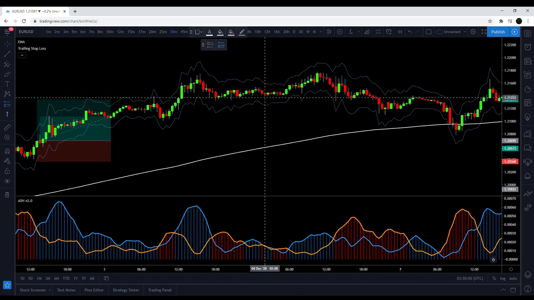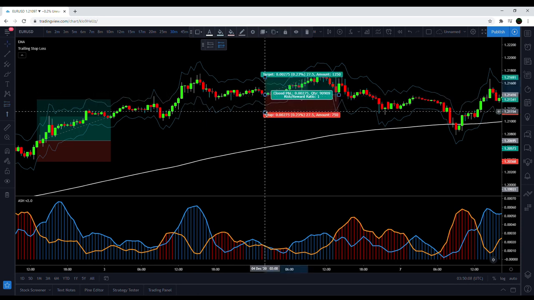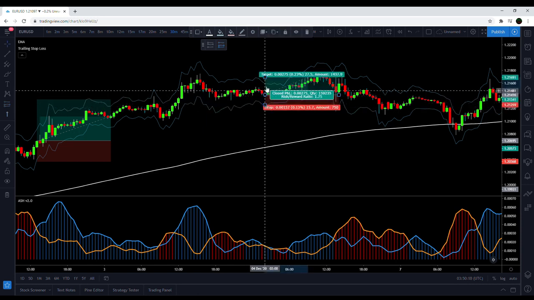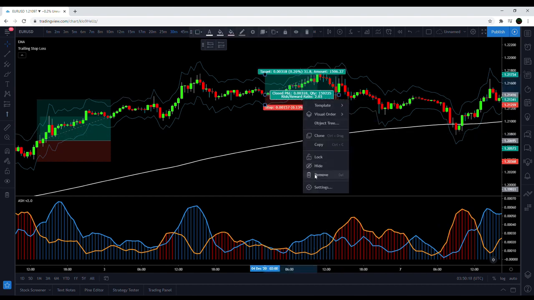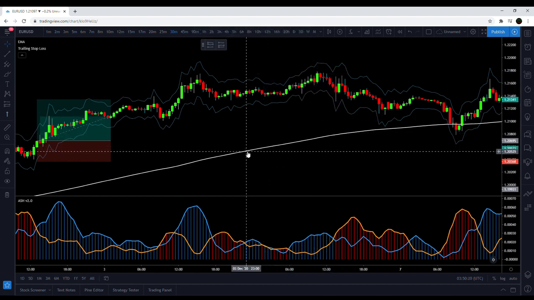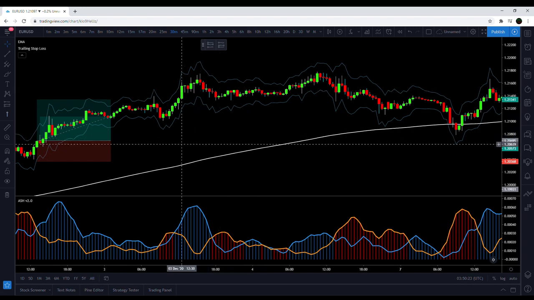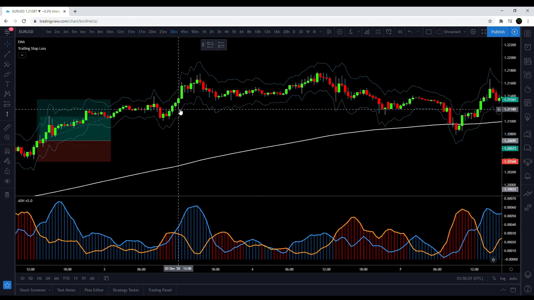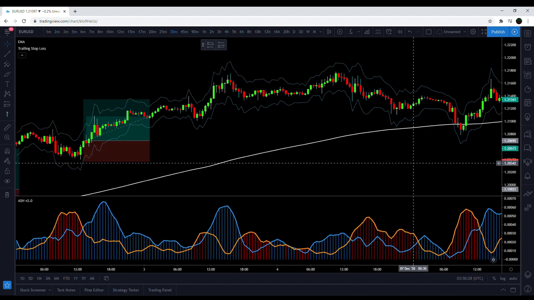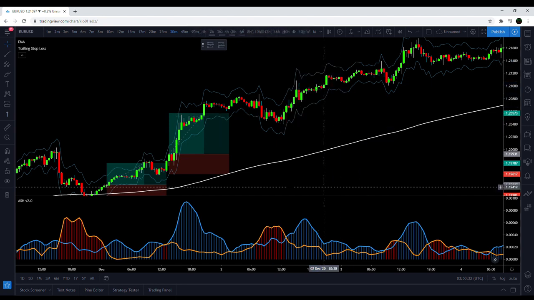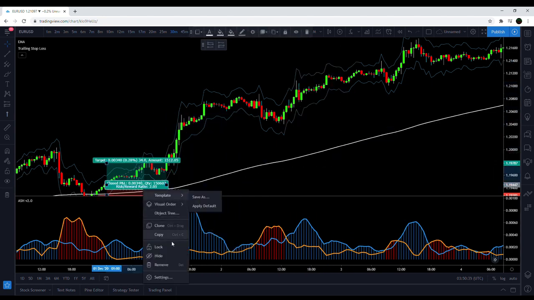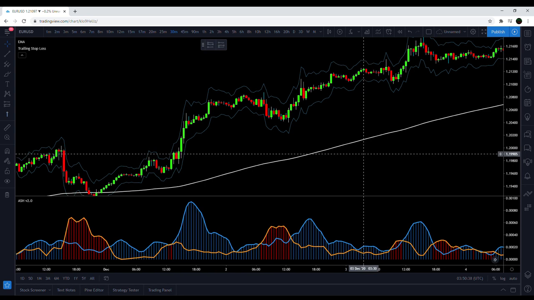So this thing gives a lot of signals, I must say. It gives quite a few signals, and I'm going to be counting every single signal that it gives. This actually might be good. Yep, that's a winner. Okay, so that one was actually good. It's another buy. Yeah, so this thing's giving a lot of signals, and it's going to do really well in these trending environments like this. So we'll see how it stacks up against other indicators that have been tested in this exact same way on this same time frame and on EURUSD.